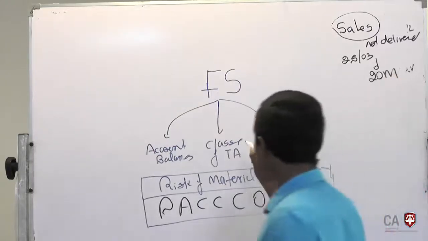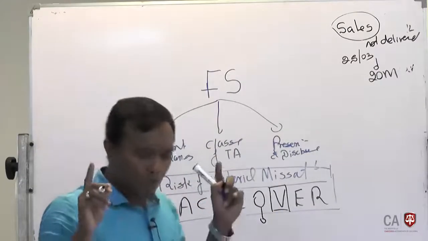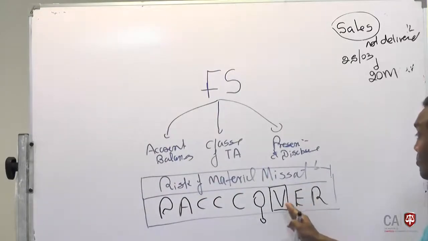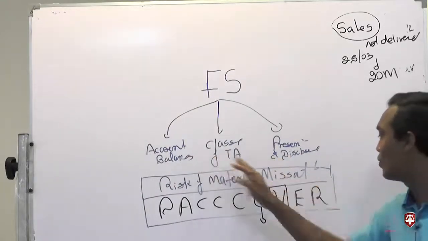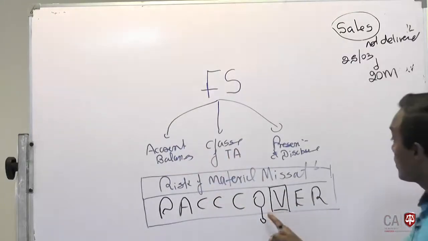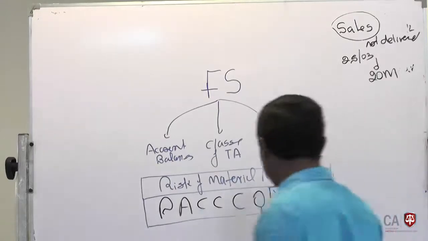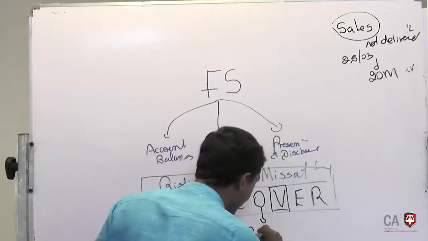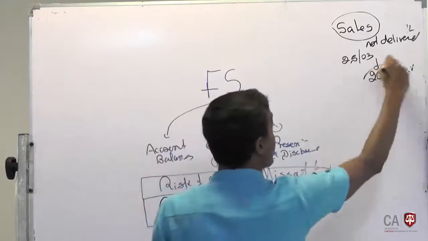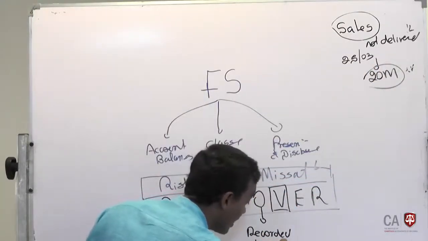We are looking at a transaction, that is sale, so there is an assertion called occurrence. Now if you check the meaning, I want you to write: valuation means whether the balance is properly valued, especially I am talking about transactions and balances. Then what is occurrence? Occurrence means the recorded transaction has occurred. Now, 20 million is recorded, but can we say it has occurred? No. It has not occurred.